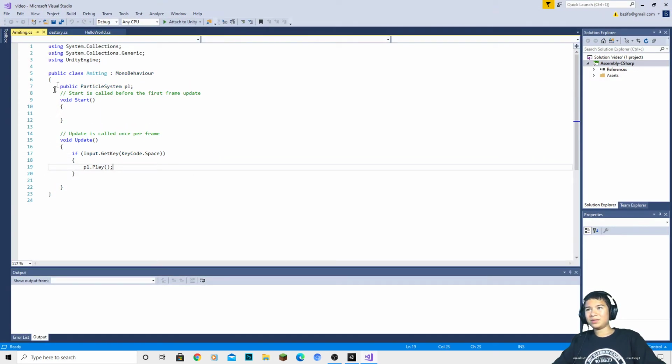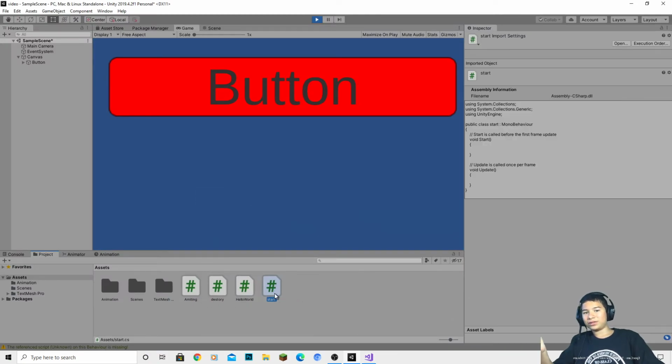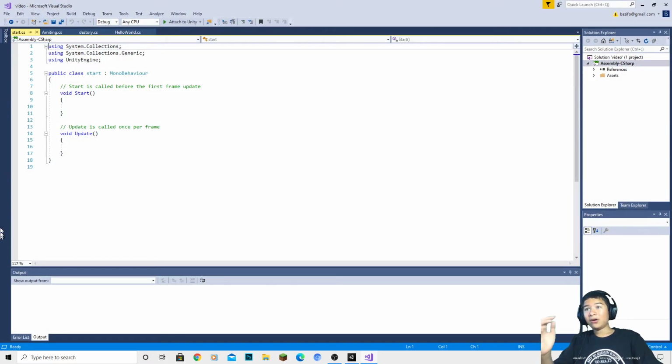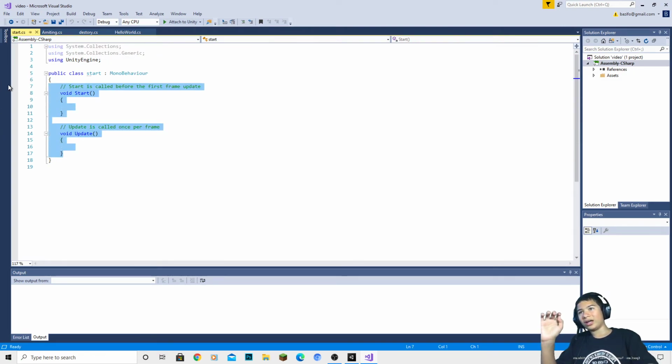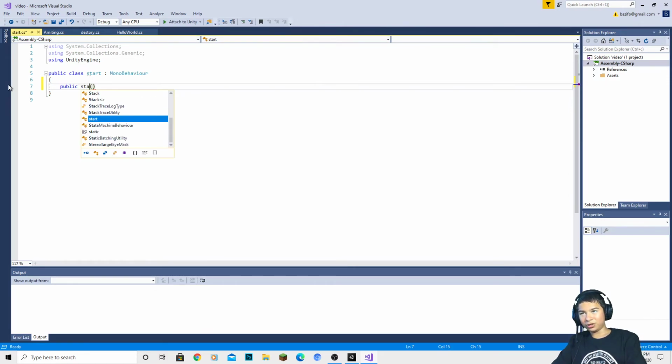It's not really going to be a start script, but I'm just giving it a name for the matter. And now that I have my start, for a button, we usually don't use start and update. What we're going to do is create our own function. Public, give it a name, start function.